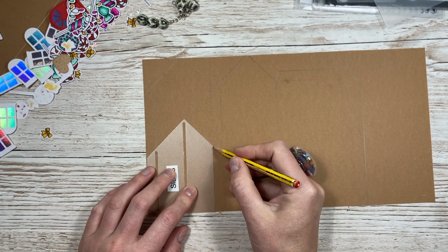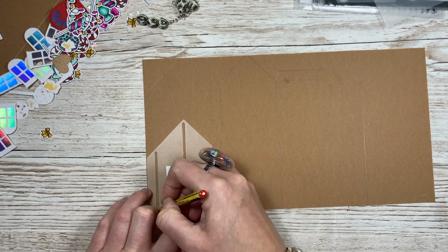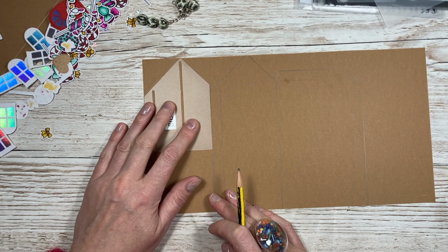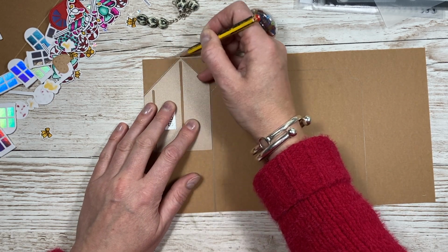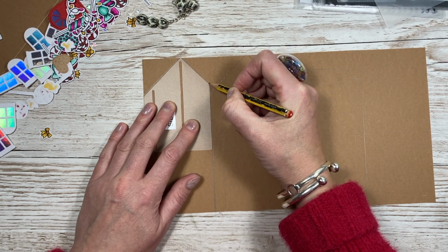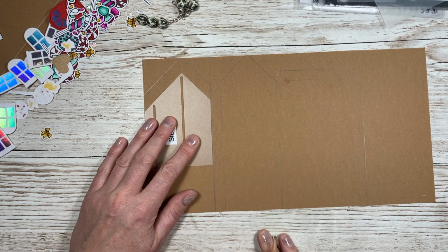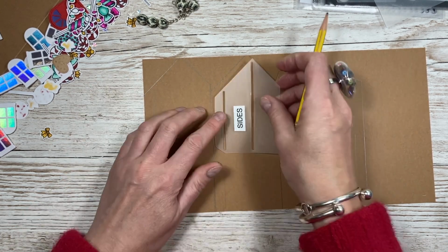And then with a pencil, just draw down the side here and the score line, and then move it all the way up to the top, and then just draw around like so, and all the way down. If you need to shift it a little bit just to join that up, you can, and just draw that score line in again. So there's 1, and again do that.